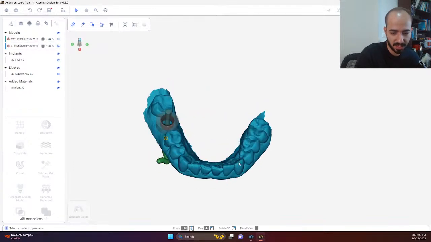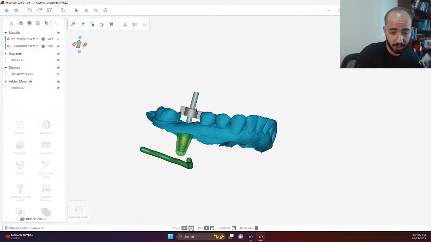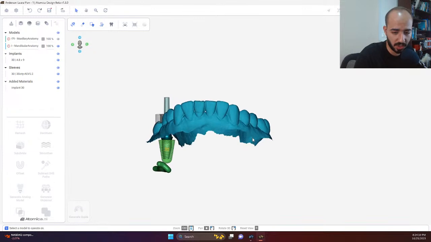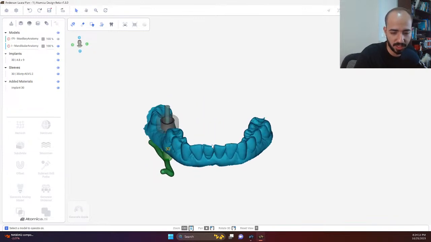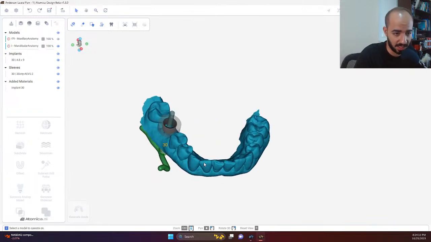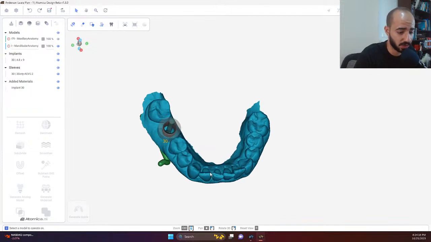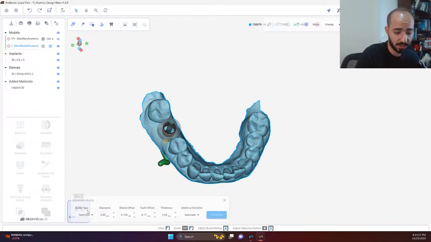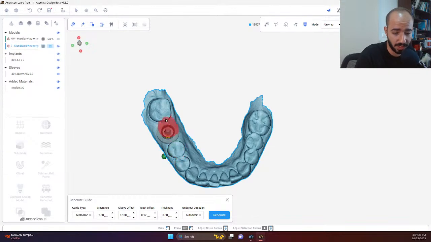You can see this is our plan. And for you to be able to design a surgical guide, I can say that anyone using our software will be able to design a surgical guide, because it's very easy and intuitive. Very simply, by selecting the model right here, you'll see that the generate guide is available to select. Once I select the generate guide button, it gives me a brush in hand for me to start highlighting where I want my surgical guide to be seated.